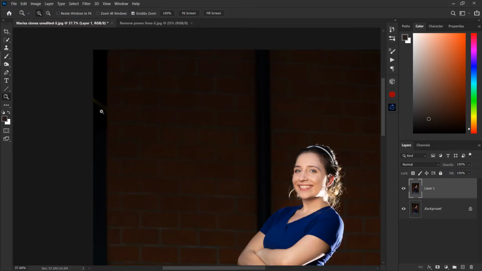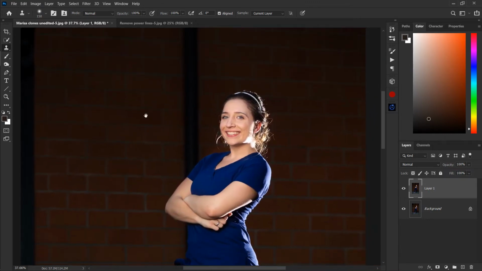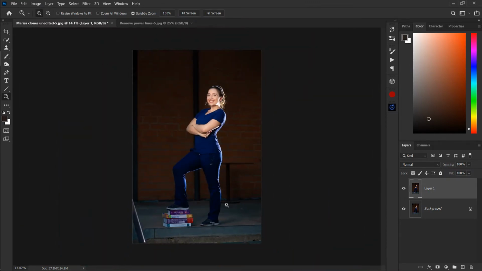And we still have one of the yellow ribs from my umbrella, so I'm going to sample from down here and just paint. There we go. It's pretty much black pixels there, so you don't have to do anything fancy. Okay, that's one item gone. We got about three or four more.